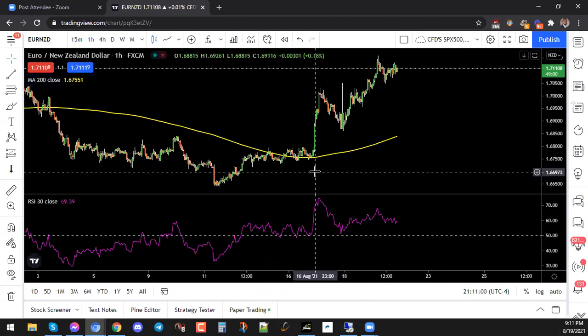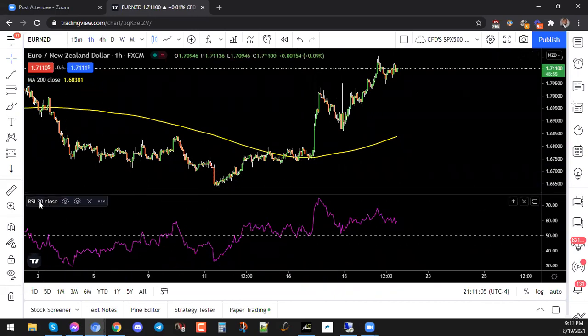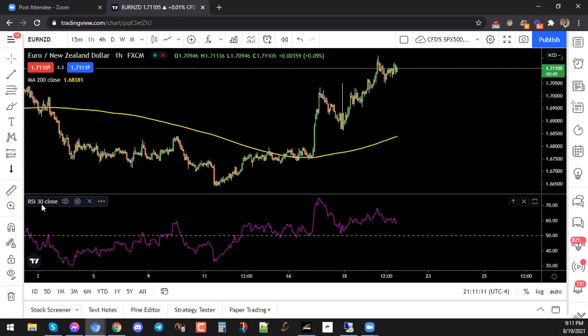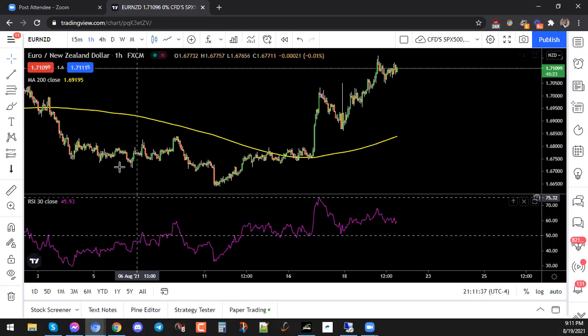Okay, so let's jump into the RSI. So the RSI, as you can see here, I have it set with a period of 30, right? Now, you know the average setting for the RSI is 14, right? And a lot of traders use the RSI setting with 14 because it kind of helps them with the trend, right? But I use the RSI with a period of 30, and I find that it works great this way to help us stay with the trend, okay? So let's take a look at that.